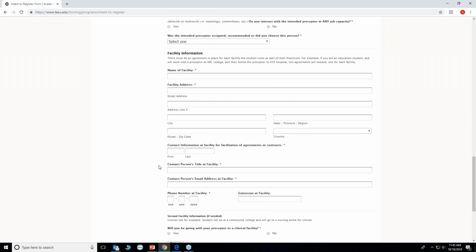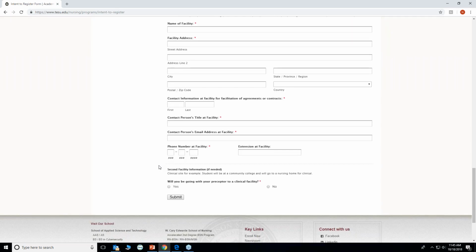There's also the facility information, as I mentioned. And down here, this refers to nurse educator students. So for nurse educator students, if you've selected to go to an academic institution, let's say, Mercer County Community College, and then your preceptor also asks you to go to Capitol Health for the student's clinical rotation, so you can also be helping to educate them in the clinical setting, you would need to select yes for this question. Okay, so that's essentially what it's asking.